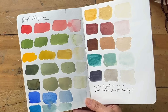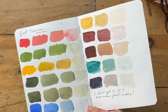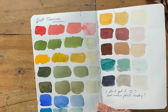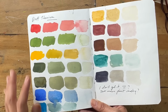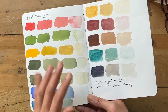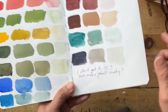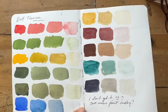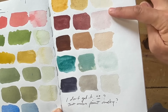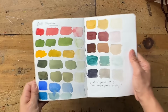Buff titanium. So this page is me dedicating to buff titanium, the color, which is a Daniel Smith color, and how it mixes with a different color. Because when I posted my Daniel Smith video, everyone says buff titanium is great for mixing. So I mixed buff titanium into all these different colors. And what I found is that it feels like it's just adding white or adding a chalkiness to it. And I even wrote, I don't get it, just makes paint chalky. But I get it. If you like that, then great for you. In fact, I actually love all these. I feel like buff titanium really blends well with the earth tones. These are gorgeous, more so than these. So anyway, that was just a little experiment.